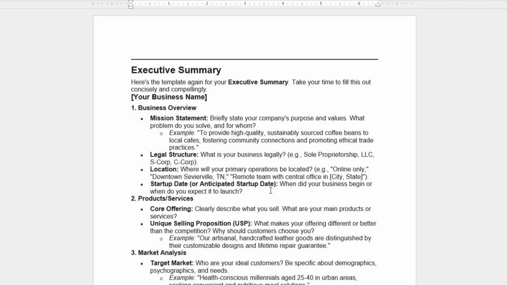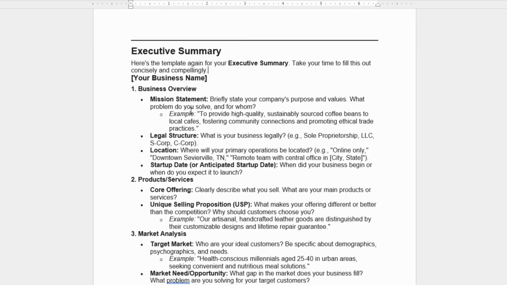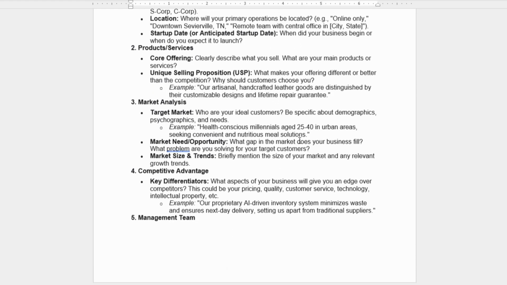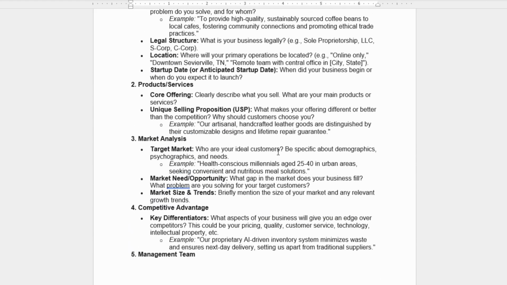Right now, I can't really fill this thing in. It's not the right time yet, but this is the first part of the business plan. So you want to have this just in place. We'll then go through all the rest of these sections, and once we figure those all out and fill them in, we can then come back and fill this in from the information that we have from the later sections.